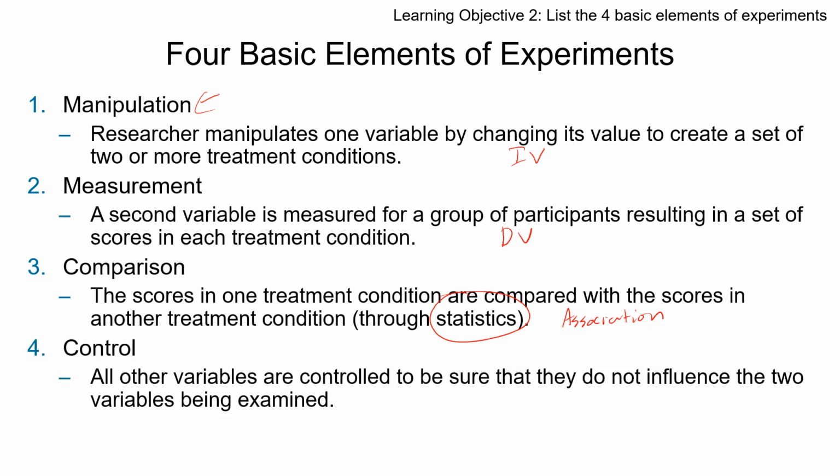Well, the important thing is the last component, and that is control. We control for all other variables. There are various different ways we can control for them, as we talked about before, one of the biggest being random assignment. But if we are controlling for all other variables, we're sure that the relationship between the 2 variables is due to the 2 variables and our manipulation, and not due to just the association, though again you have to have the association. So because of that, you can determine cause. You can determine that the independent variable causes the dependent variable.